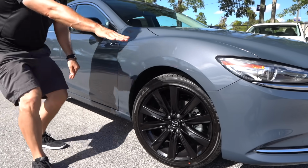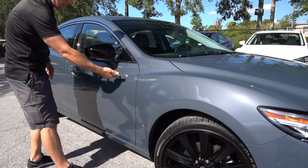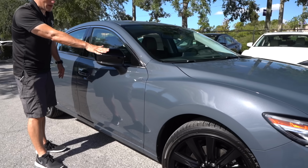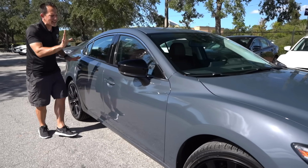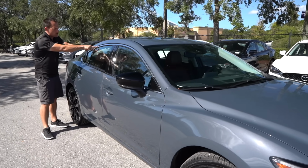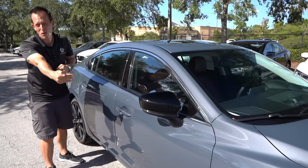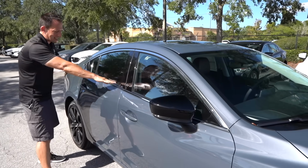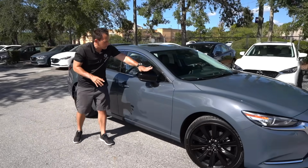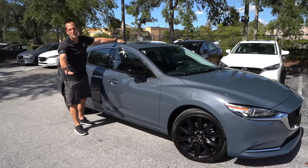Looks really clean. Now, as we go down the side here, you can see how you take that body line coming into the door panel. You have metallic gloss black on the mirror caps, which are great. And another thing that I actually am gonna zonk is I wish they would have done gloss black on the window treatment, top and bottom. The silver is nice. It matches with what's going on with the grille, but I would like to see the gloss black because this is Carbon Edition. So that's gonna be a zonk, but I do like the black mirror caps. You're gonna get your standard size sunroof. You know what I'm gonna say next, right?